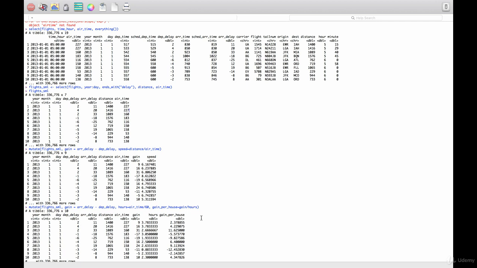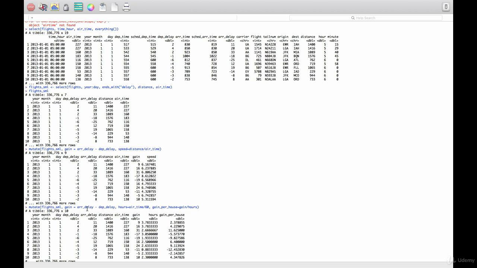So what that means is if you have 336,776 rows, that's how many outputs you'll need. So you'll see each value here. Eventually we'll get to 336,776.